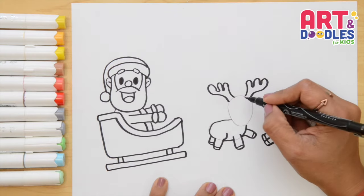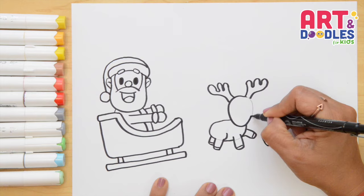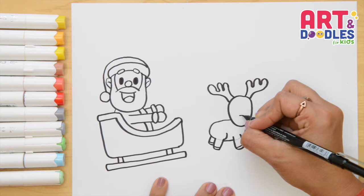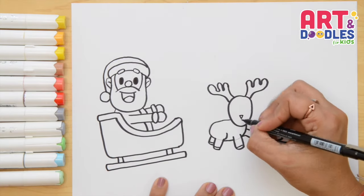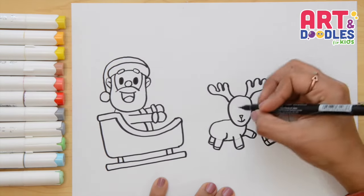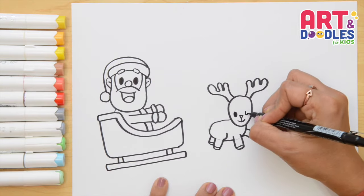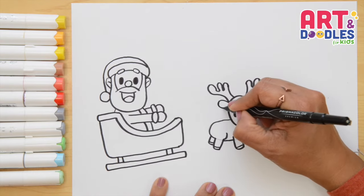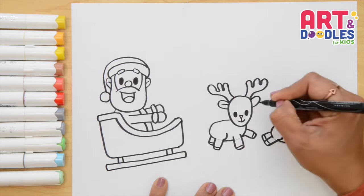Now I want to trace the head over with the marker, and in the middle we're going to draw a little nose, an upside down triangle, and we're going to put a little line and a smile. And the eyes are going to be 2 oval shapes right next to the nose. Then we're going to do ears, like a sideways letter U on each side of his head, and inside we're going to put a little line.